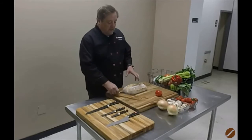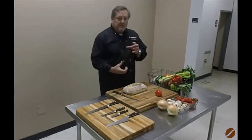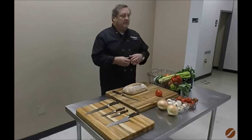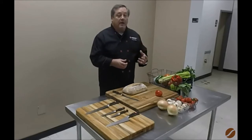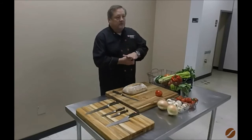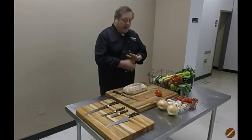Now, the other thing with this knife is, it's designed to pull itself through, so you don't have to push down on it. If you've ever taken baguettes or even something like angel food cake, and you go to use a serrated knife and you're crushing your product down, that's because you're not letting the knife do the job.